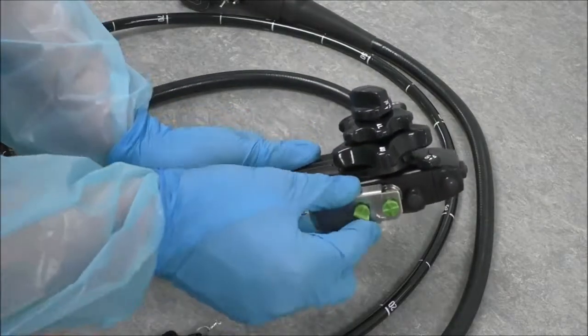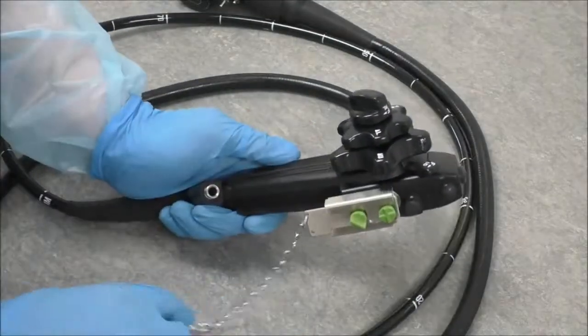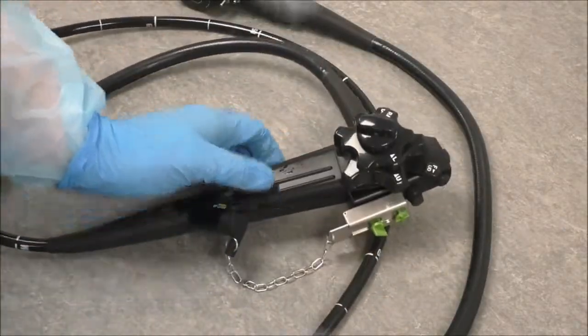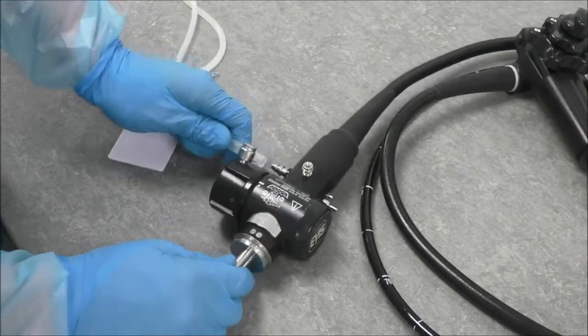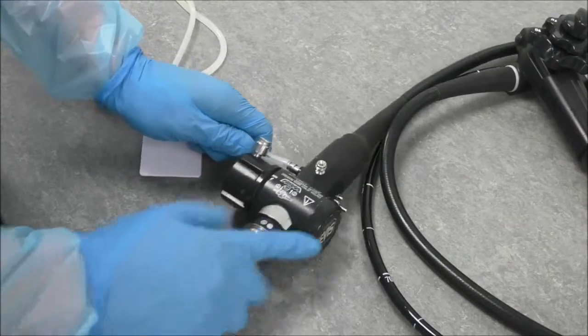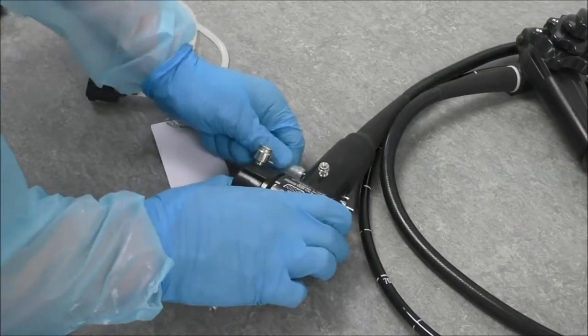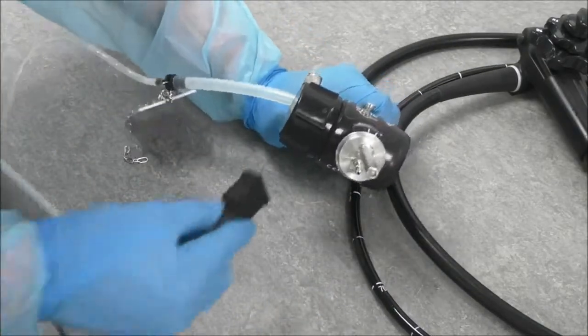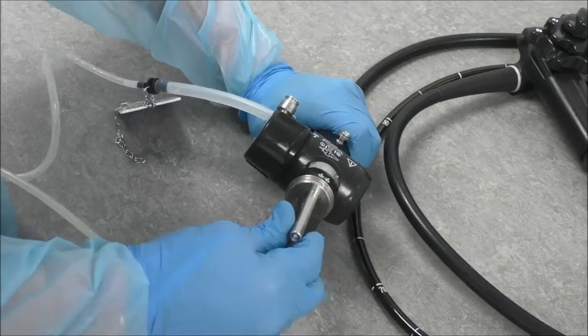Attach endoscope's channel cleaning plugs. Also, attach channel cleaning tubing and air-water channel cleaning tubing.